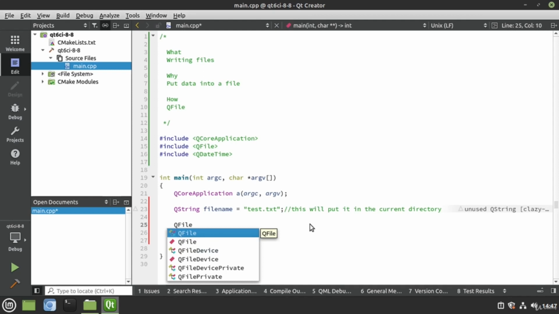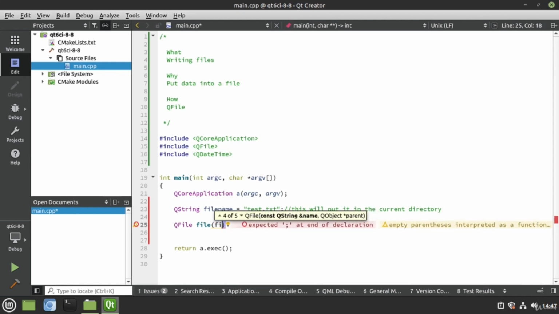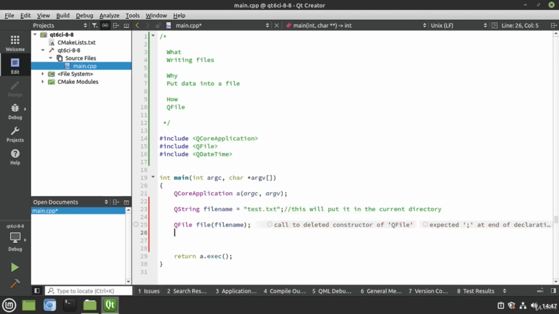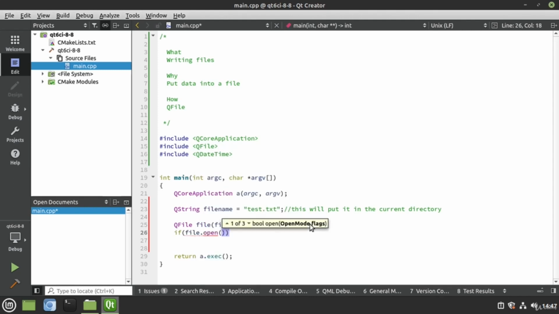So I'm going to say QFile, and let's go ahead and make a file, and we want to give it our file name. We've got 5 different options to choose from, but we're going to use the QString. So I'm going to say file name. Now what I want to do is say if file open, because remember we're working with a device.